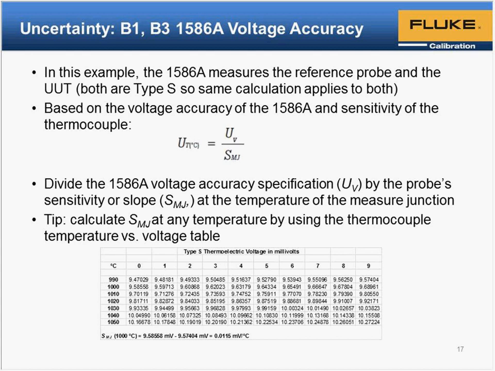If you don't have the coefficients for your type S thermocouple, or whatever thermocouple you're measuring, that's an important principle here: all the different letter types have slightly different voltages and different Seebeck coefficients at different temperatures. So you take the type and temperature, then you go to either a calculation report table like we have here, or you can go to the NIST tables on the NIST website that have volt temperature tables for, maybe not all letter types of thermocouple, but at least the main popular types. And you look at the table and you find the temperature that you're interested in. So in this case, we are interested in 1000 degrees C. Shown right here is the 1000 degrees C row. Here's the voltage at 1000 degrees C.